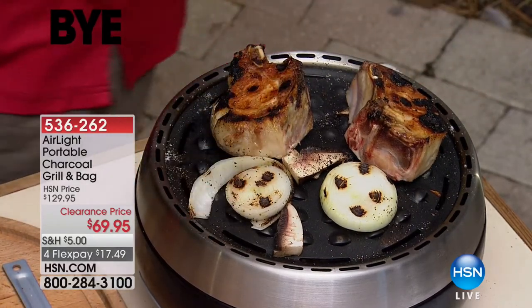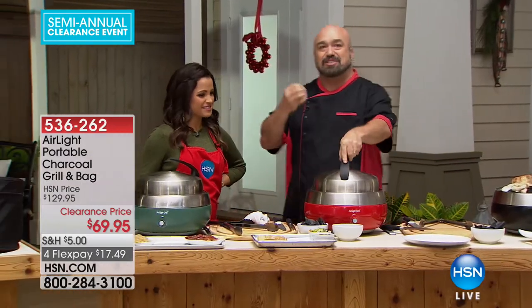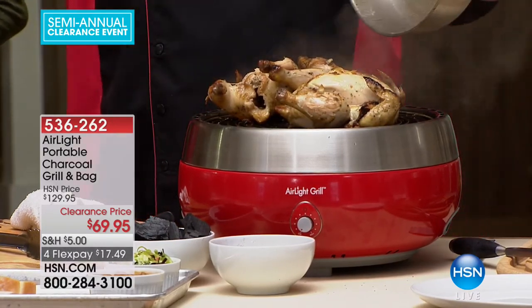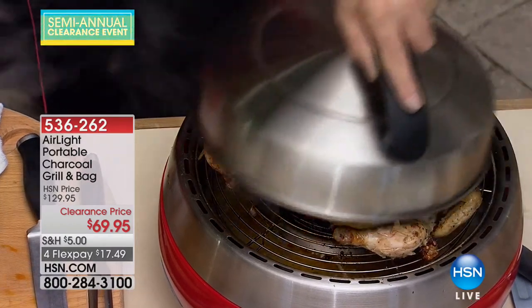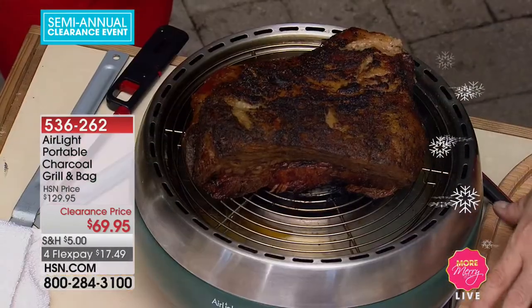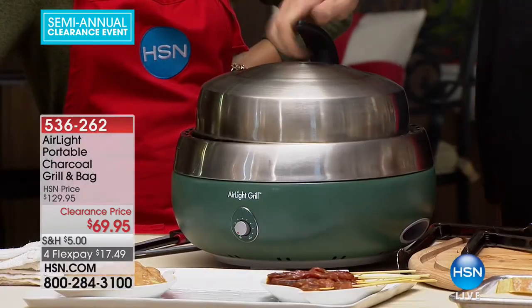We're going to talk about all the fat and calories, how they run away. We're going to talk about how with a couple of quick little additions like the lid and our extra grill plate, you can now take your Airlight and you can smoke and you can roast and you can indirect cook. And how about this? How about the next time you're at a football game or the high school ball game or whatever it is you do when you're tailgating? How about a brisket? Are you kidding me with this, you guys? Look at the footprint of the Airlight grill and think to yourself, I can do a brisket the next time we head out. So I'm going to wander over here.